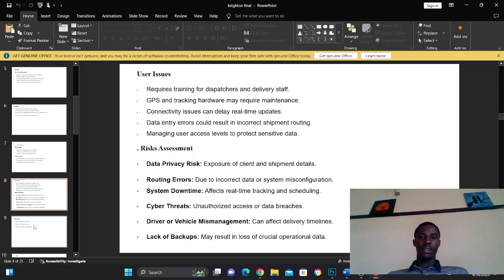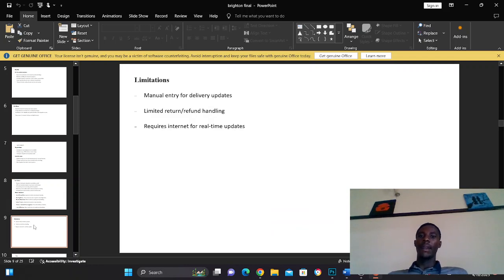Then risks: data privacy, routing errors, system downtime, and cyber threats, to mention but a few. Then limitations: the data can be entered manually, limited return or refund handling, and it requires internet for real-time updates.